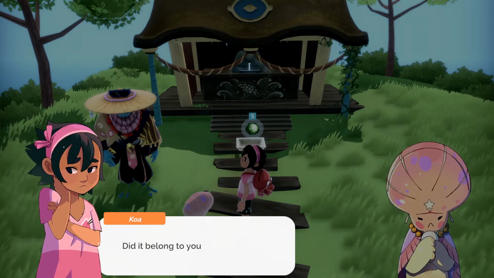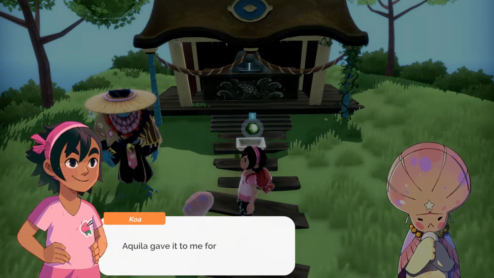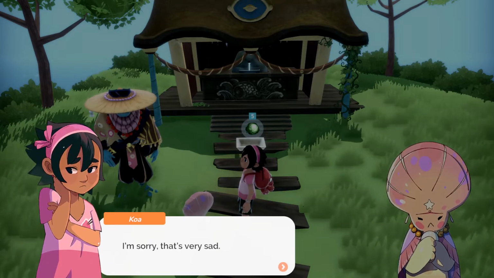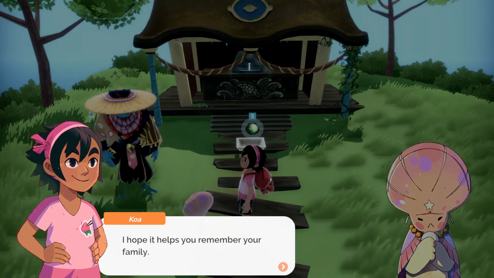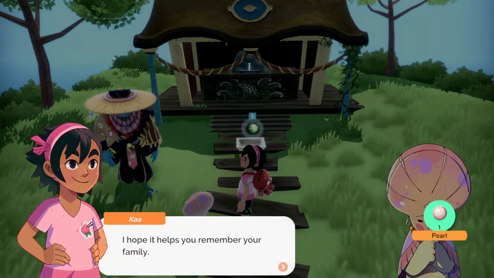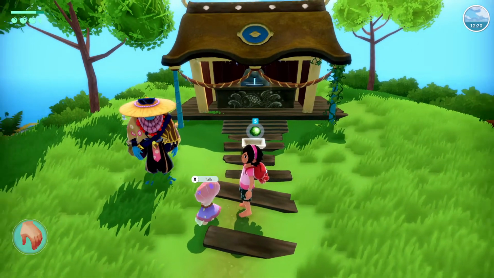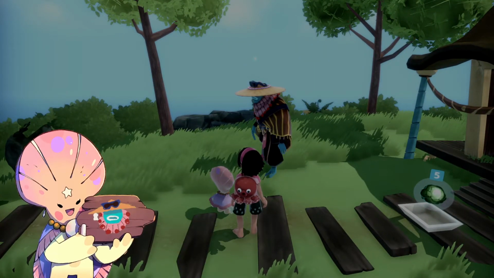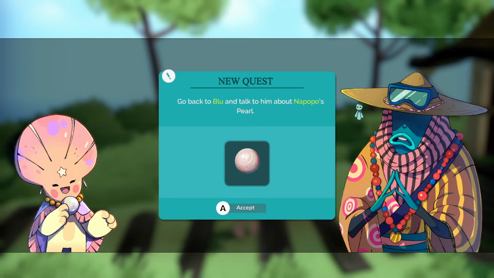Oh, I'm sorry. Did it belong to your family? Aquila gave it to me for you. Sad. I'm sorry. That's very sad. I hope it helps you remember your family. That was a horrified little face. She's thinking. Alright. Let's talk to Blue.